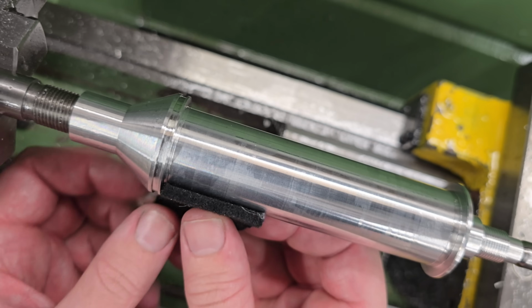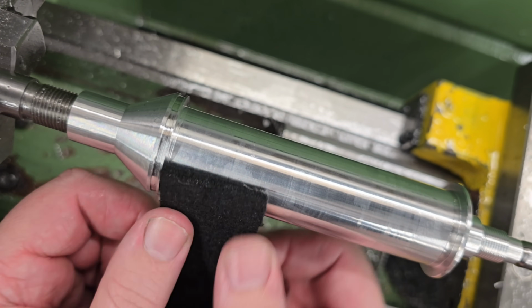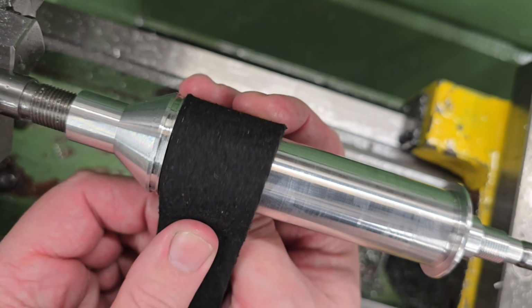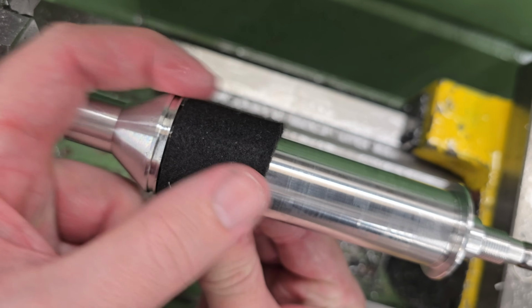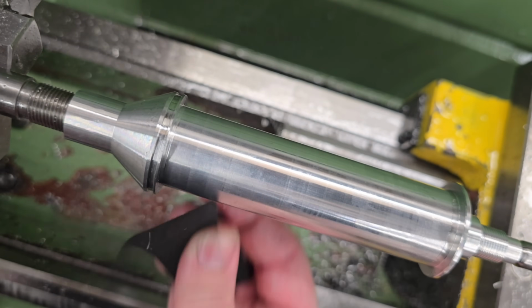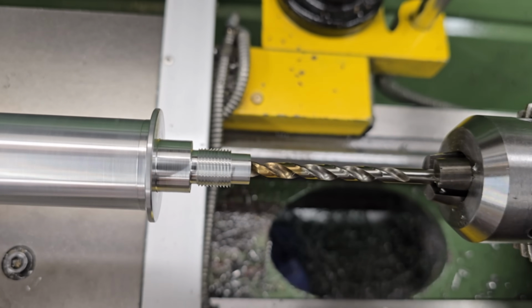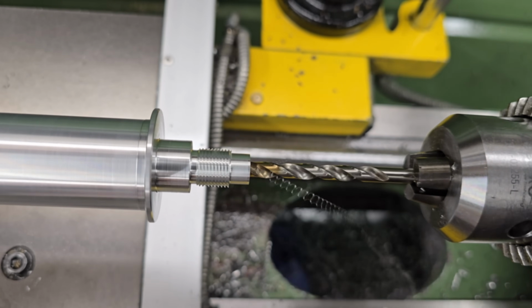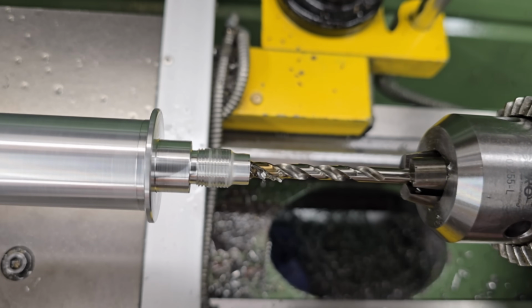Once we have all the waste material removed from the center, we can test fit our felt, and this is just high density black felt from Amazon, roughly 3mm thick. But as you can see there, the felt is nice and flush with the outside diameter, so the felt should go in nice and easily and be held in place by both the front and back baffles. With that all done, we can drill out the center of the shroud.